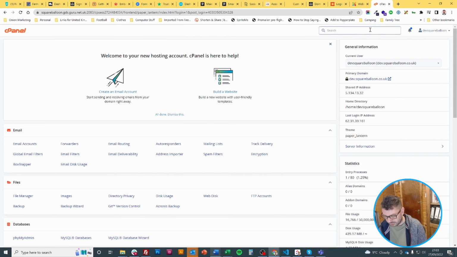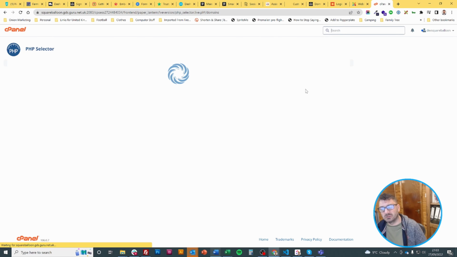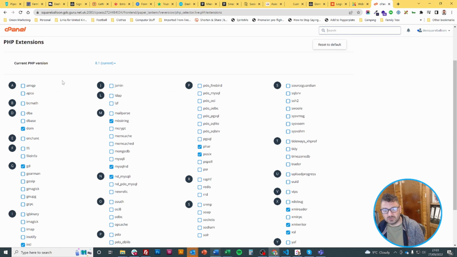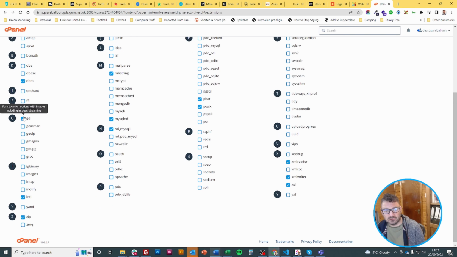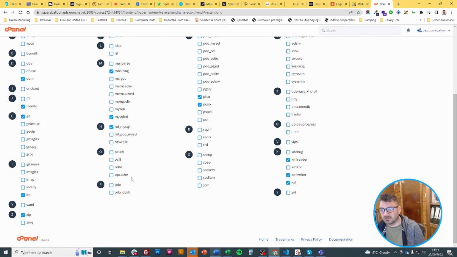Okay, so I want my PHP settings. This is cPanel, so if yours looks different in your hosting, perhaps you don't have these options, speak to your host about how to do this, but this is what I have. So what you need to do is make sure you've got the GD library on. Also Joomla 4 likes file info, so I'll turn that on. And that is all from here, unless Joomla needs some stuff, which it does, but I won't talk about that in this tutorial.